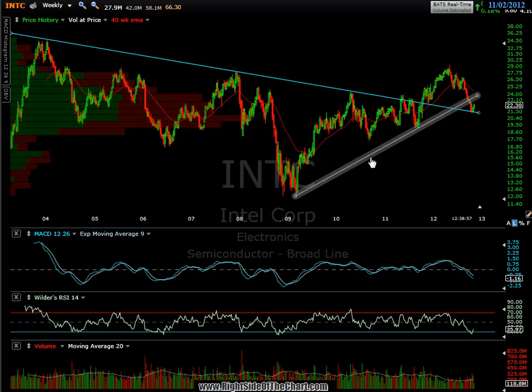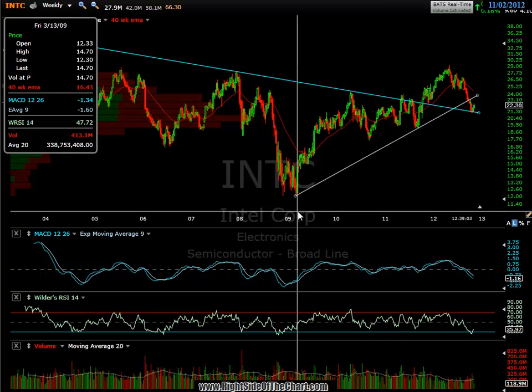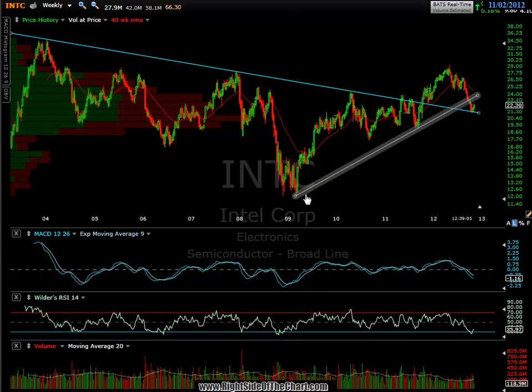Now, on the flip side, like so many charts, we also recently had a bearish breakdown of this. This is the bull market uptrend line since the March 2009 lows. So there's the bull market uptrend. Prices broke below. So, like many other stocks right now, we're at a critical juncture, crossroads, if you will, and where Intel and a lot of these other key stocks go from here should very likely be telling where the market's going to go over the next year or so.